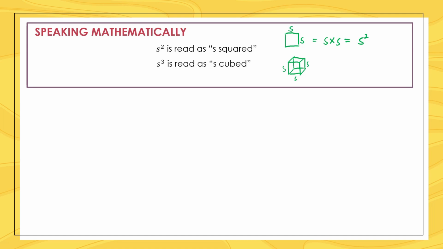But since all of its sides are equal, it is just represented by s. Thus, we could just multiply all those 3. S times s times s, or simply s raised to the 3rd power, or s cubed. So that's where the words s squared and s cubed come from, from this area. Again, please always read the exponent this way: once you see that the variable has an exponent of 2, read it as s squared. Same goes if the exponent is 3, read it as cubed.